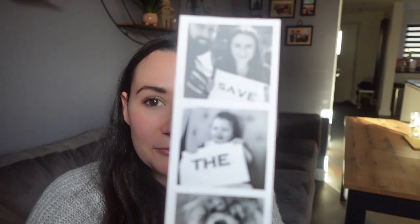But yeah, these were from Snapfish, believe it or not. You get 4 in a pack and it's like £5, I think, for 4. So really, really affordable. Considering for Save the Dates, you only need 1 per household, not per person. I actually think this is a really affordable way to do a Save the Date, and more affordable than traditional ones.